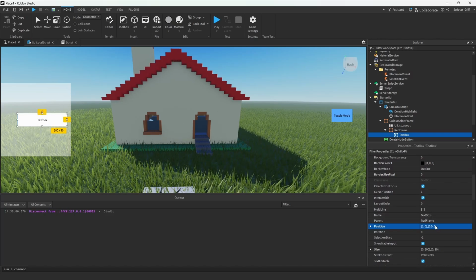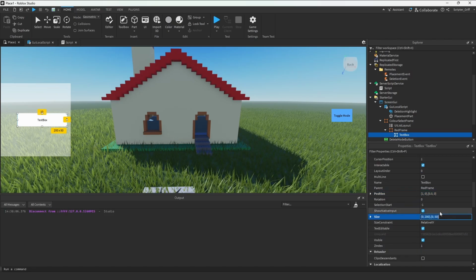But then no, that's okay. It can be like that. And the size will be 1, like so. But then let's actually take some out of that. Say -10 on both axes.